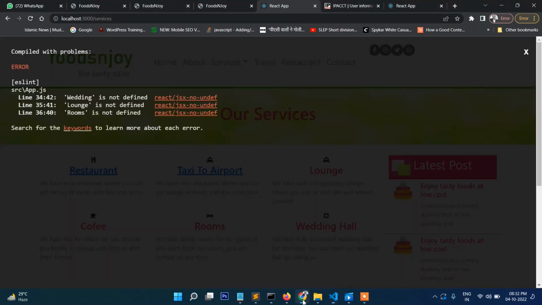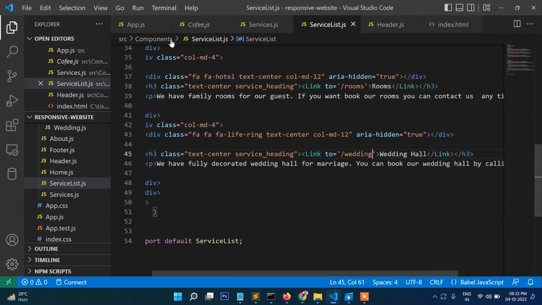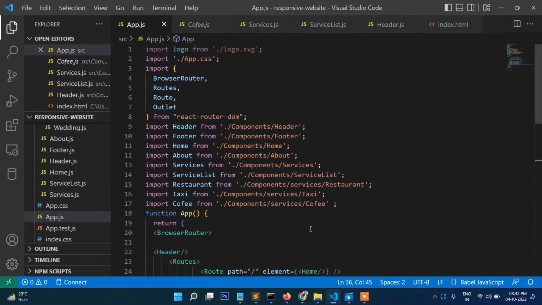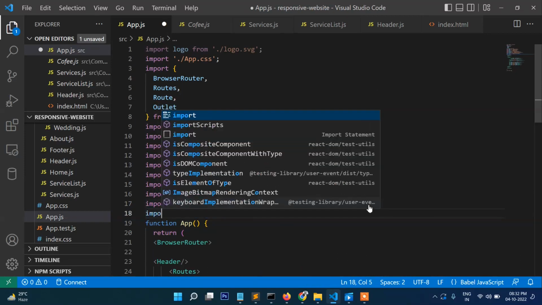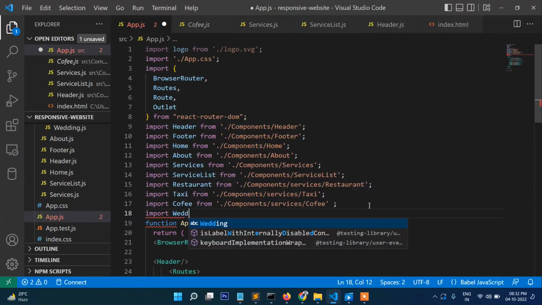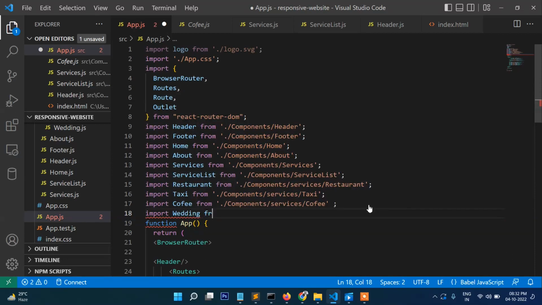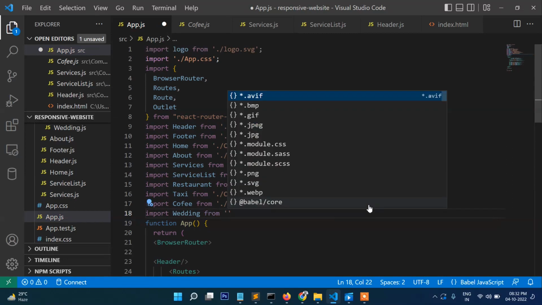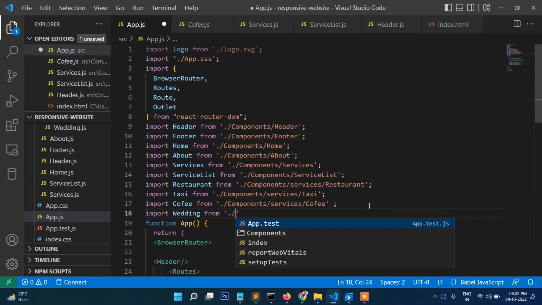All pages are done. Okay, in the home page we need to call here import wedding from. Generally these are imported itself, so I don't know why it's not working.